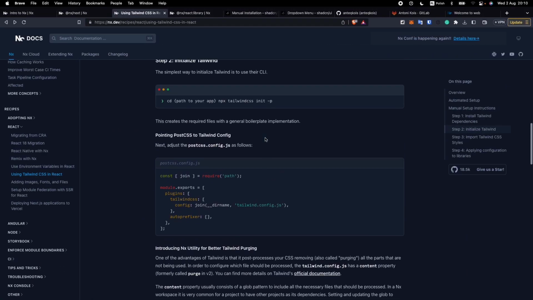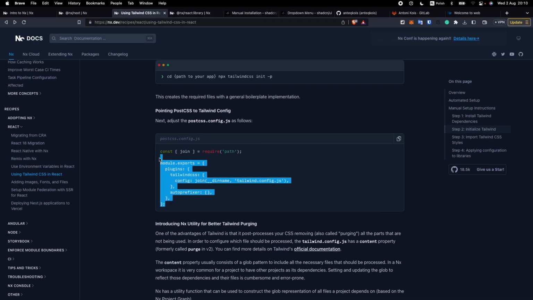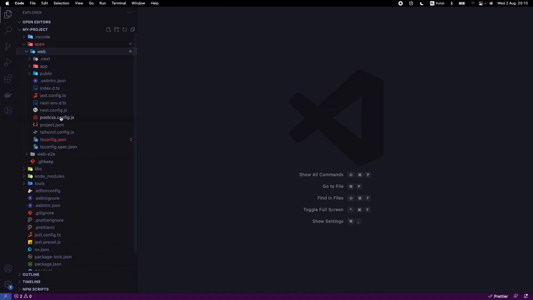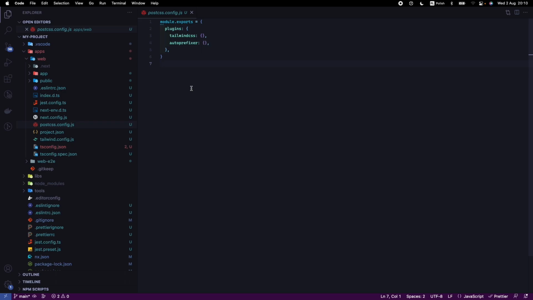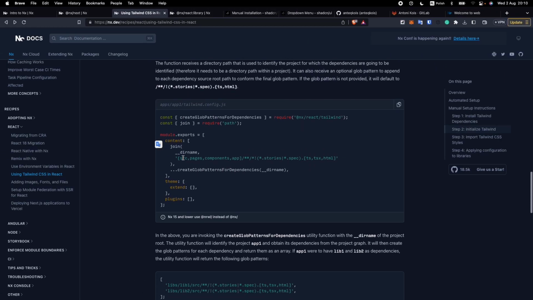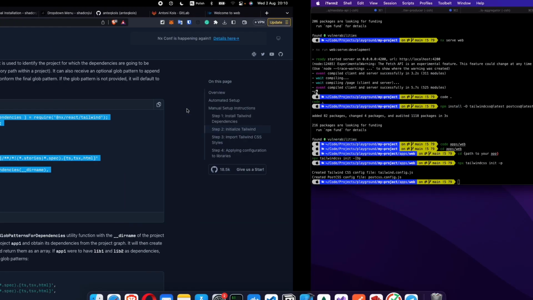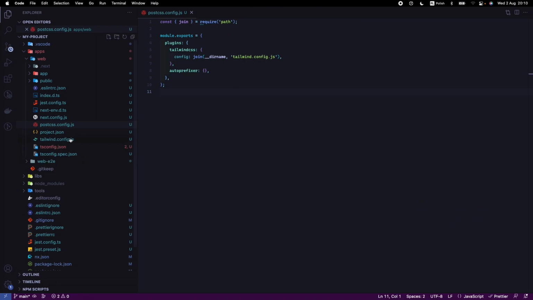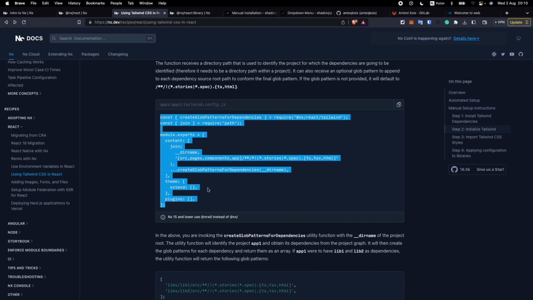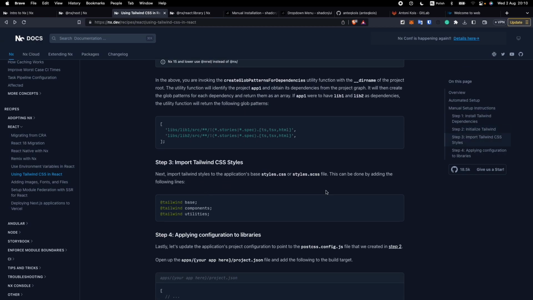So we follow the tutorial, copy this and paste it to our PostCSS config, and the second config for our tailwind.config.js. Also replace. We must also add this to the global CSS file.